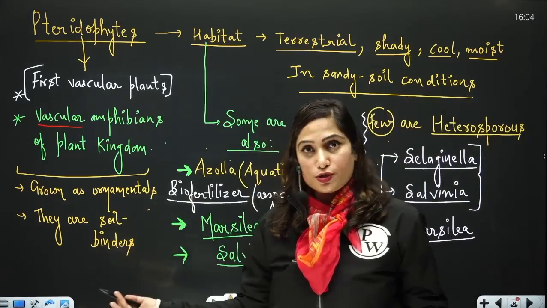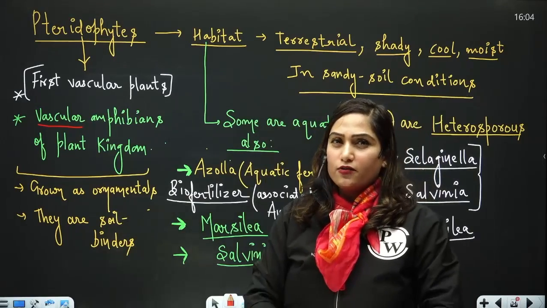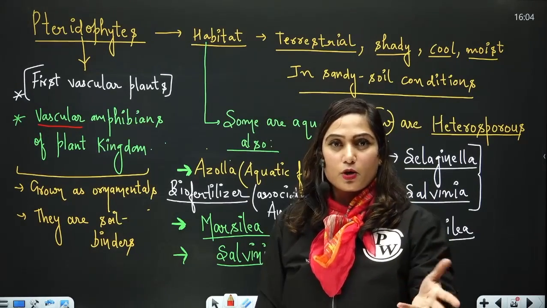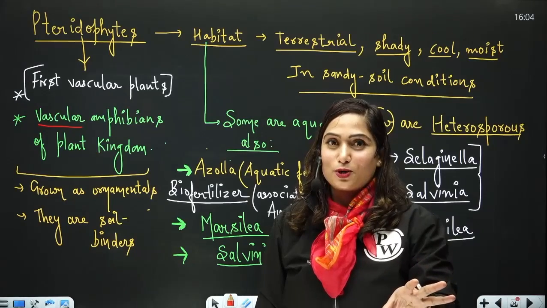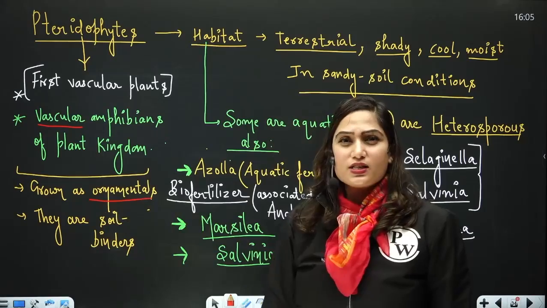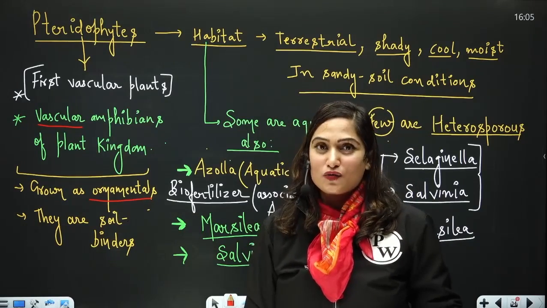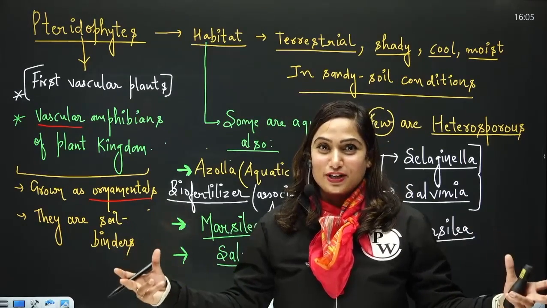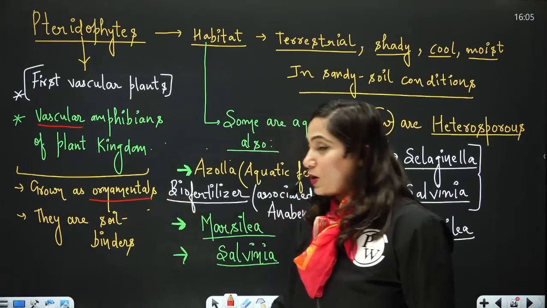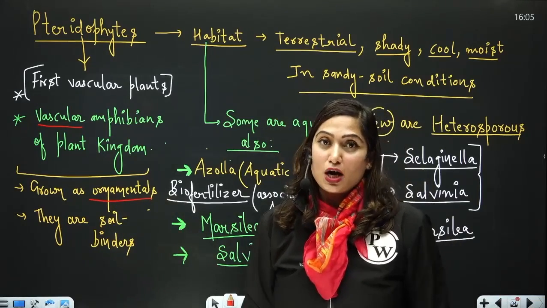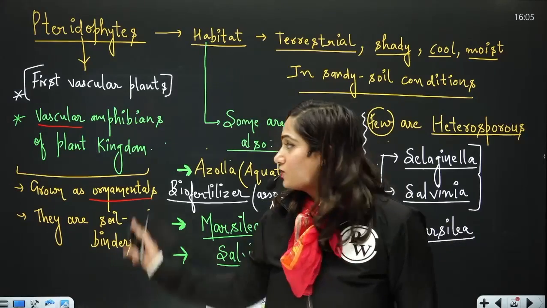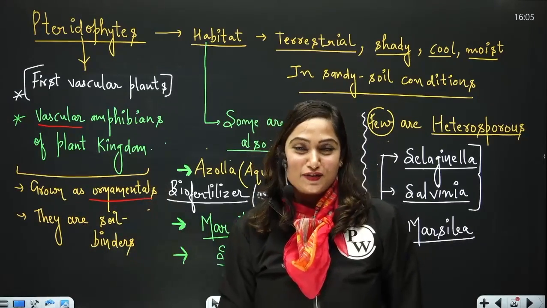What is the importance of pteridophytes? Pteridophytes are not of much economic importance or ecological importance. Both are not much, but they are used as ornamentals. You must have seen some offices where some ferns are put, right? Those ferns look beautiful, so they are grown as ornamentals. And in the forest, how do they help? They act as soil binders. They prevent soil erosion. So this is the importance of pteridophytes.